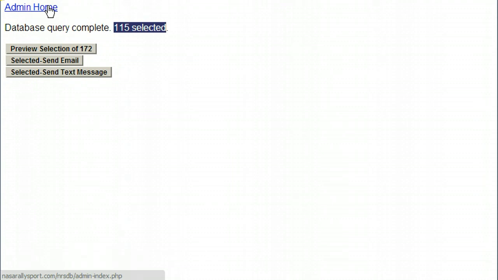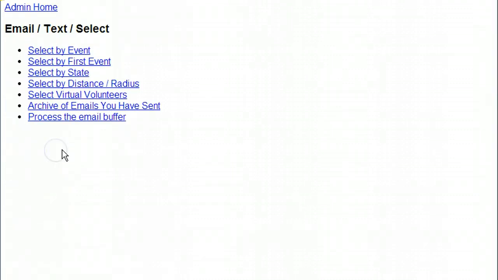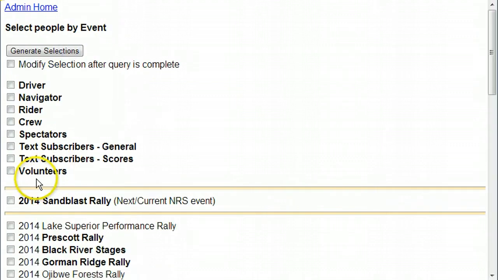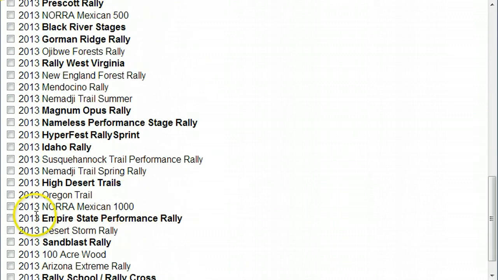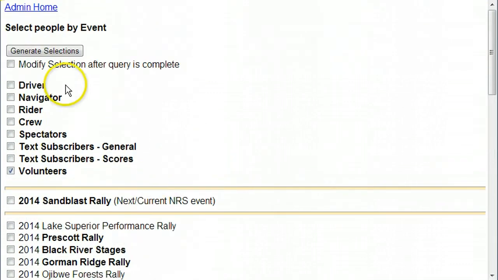Let's look at something that is a little more advanced still. Let's say I want to start out by getting from a particular event, and I want to send a message to everyone that's coming from far away. So here are the volunteers. Let's say we look at 2013 Sandblast. So first I'm going to select all the volunteers from last year.